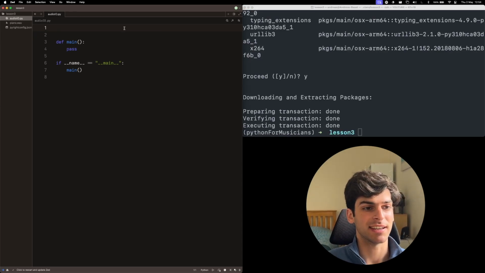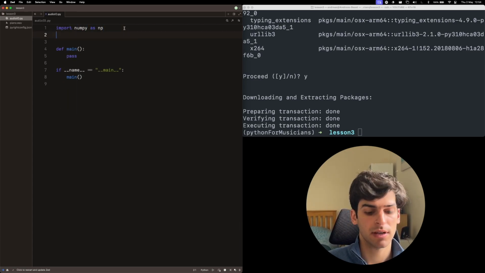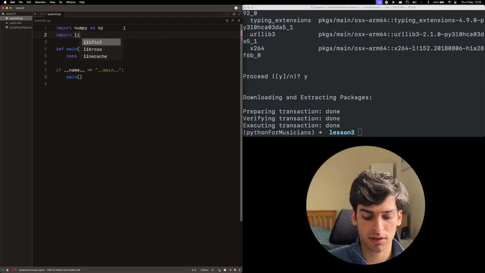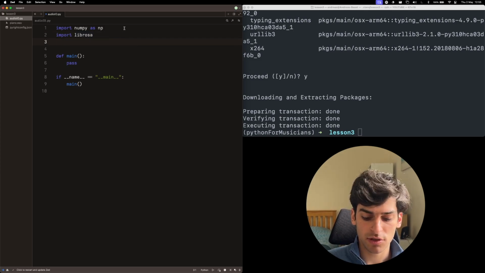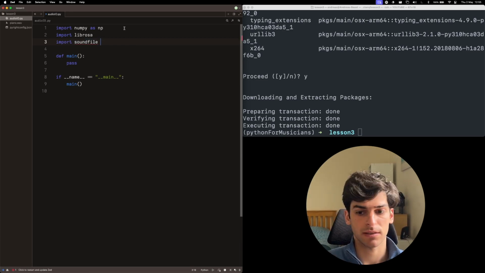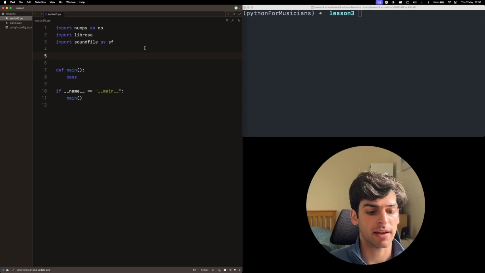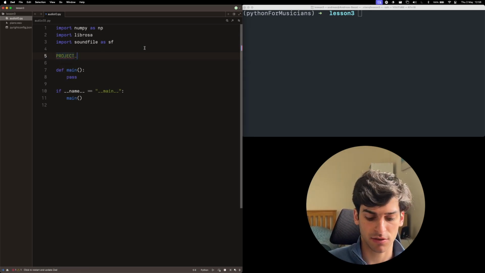So let's go ahead and import what we need into our Python file. The first one we're going to import is NumPy as np. Then we're going to import Librosa, just as Librosa. We don't really care to change it to anything else. And let's also import Soundfile, which is a library that Librosa has installed for us. I'm also now going to specify a project sample rate that is a global parameter, just like so.